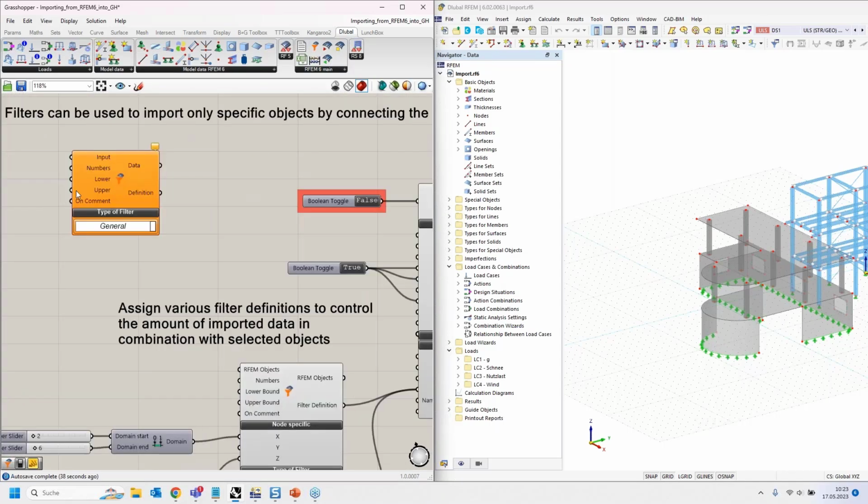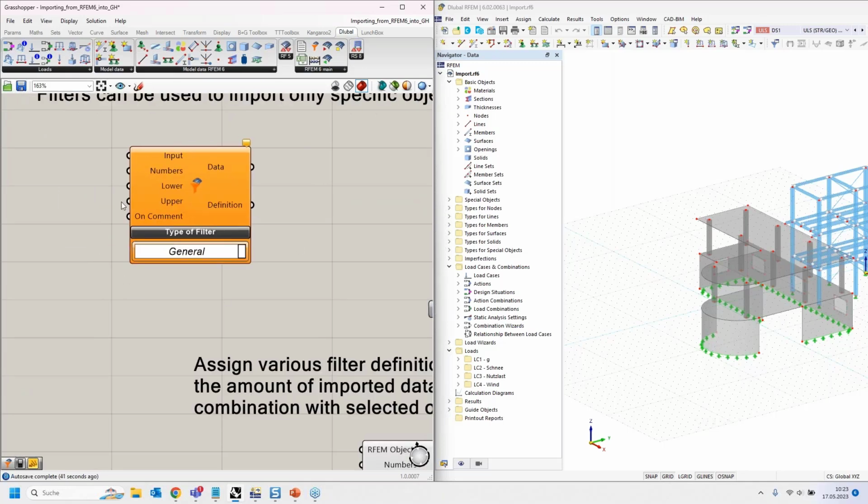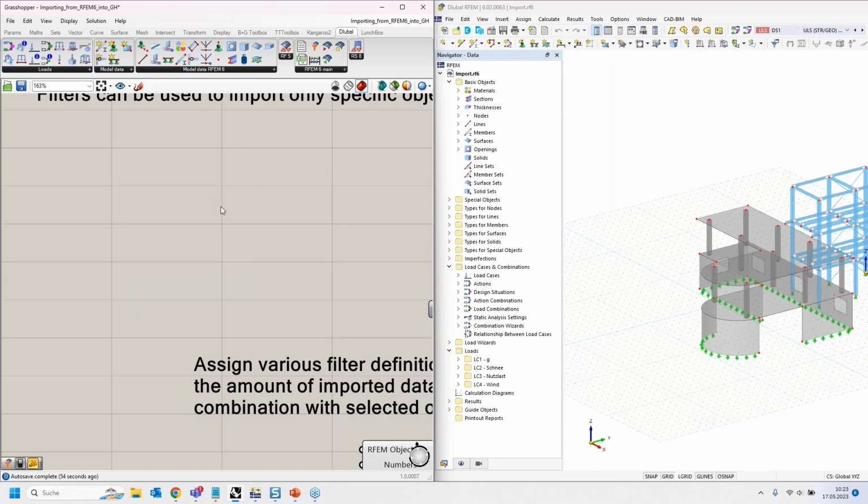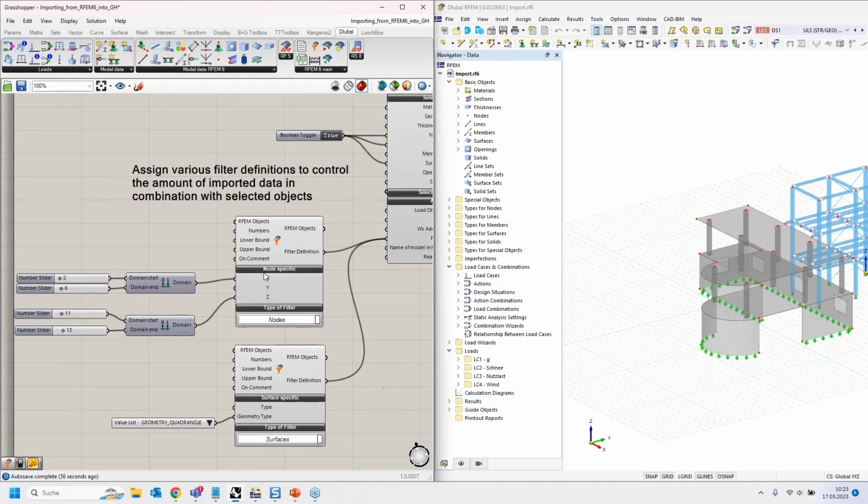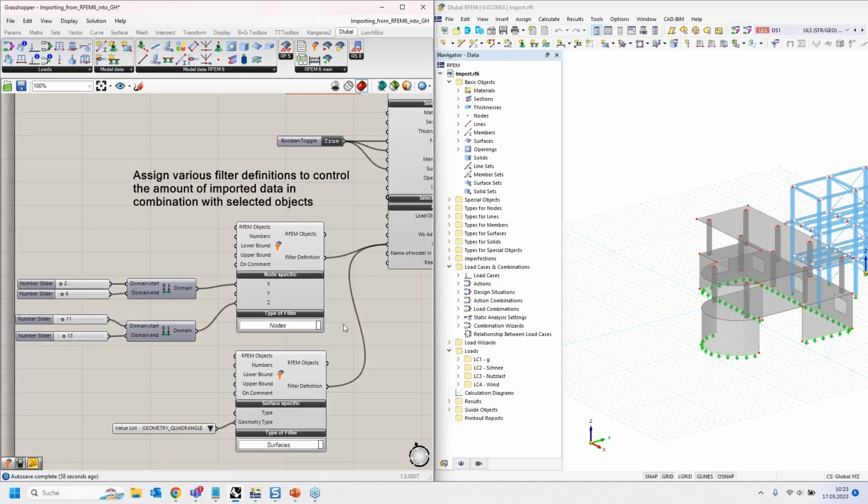This filter component has a general look, but you can also use a specific subtype of this filter component for nodes, lines, and surfaces. Then it will have additional options. And you can define in this filter what you want to import.